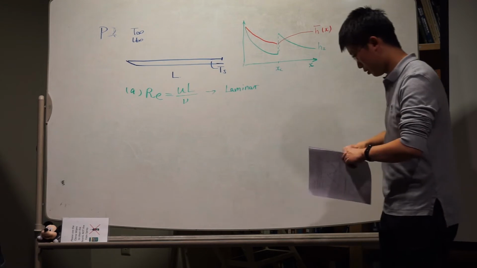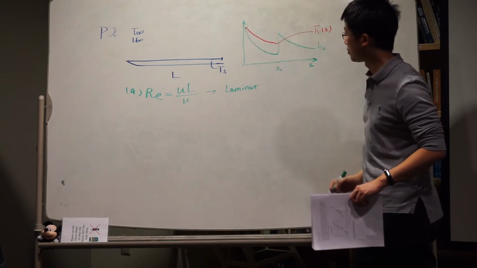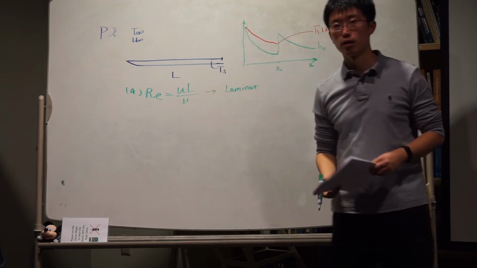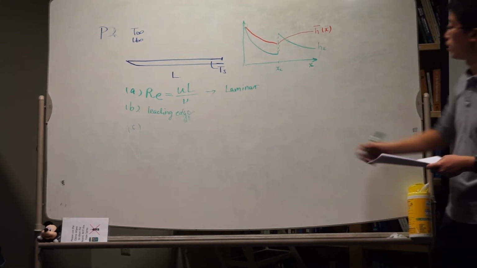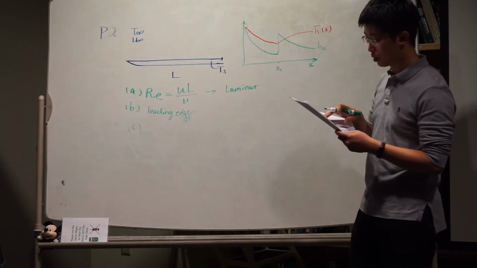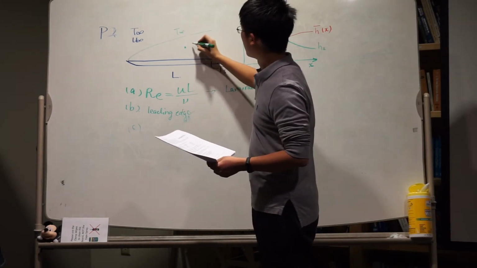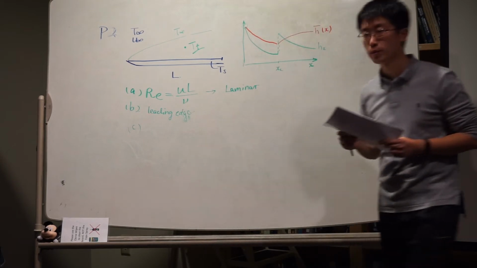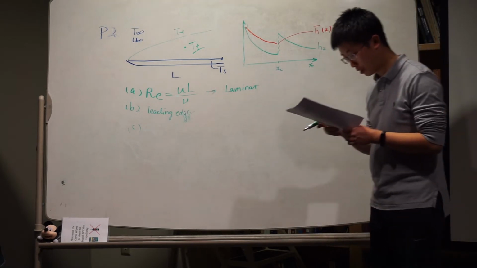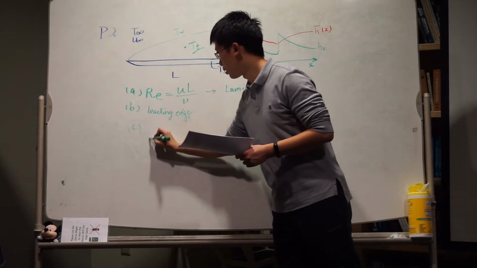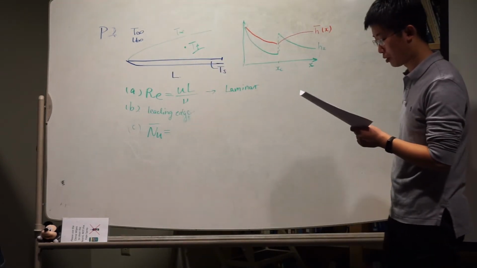And part B is asking which part has the highest, and that is this part. You will never exceed this number because your boundary layer thickness is infinitesimal there. Part C, calculate the average Nusselt number. We know it's laminar, we know the Reynolds number, and the Prandtl number is also in the given table. The properties are evaluated at the film temperature, which is the average of the far-field free stream temperature and the surface temperature. And we just find the correlation for this one. And be careful, this is the average one, right?